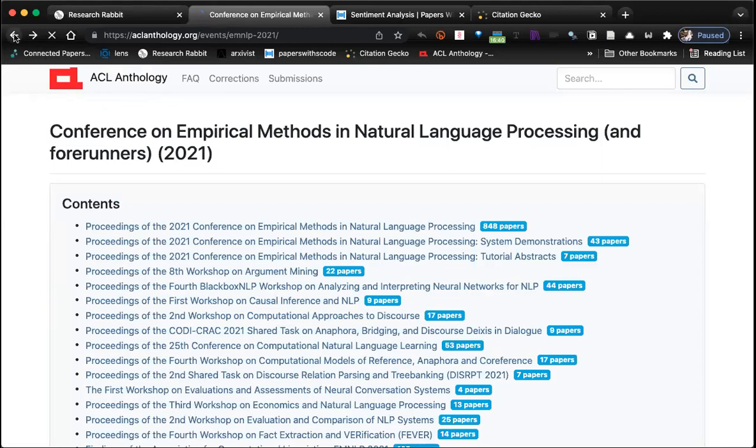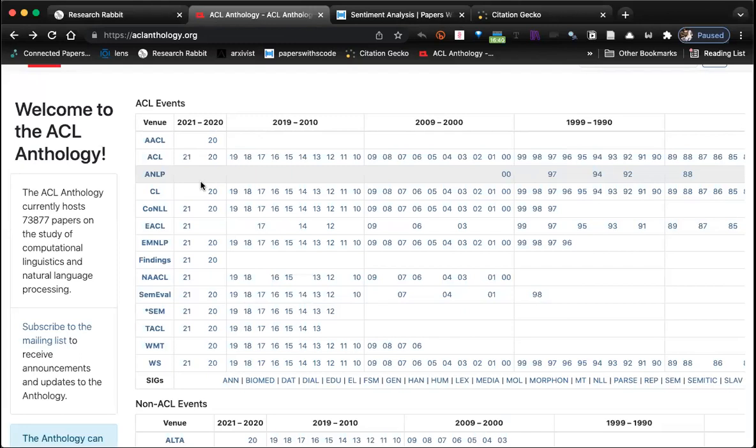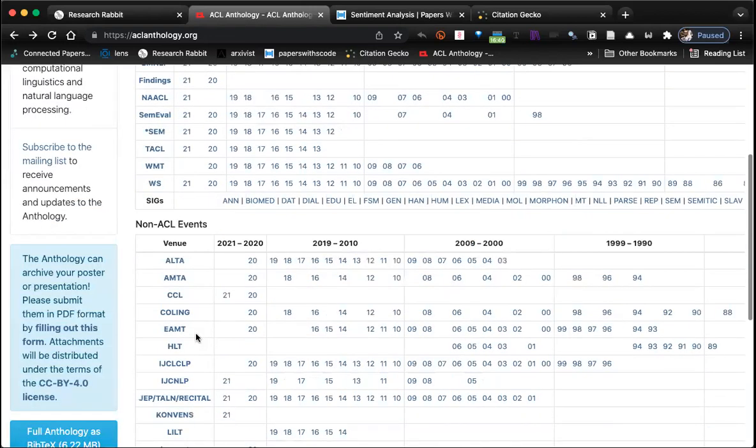And how can you get state of the art? Now, for you to get the state of the art, it's a paper that has been published in the latest years, 2021, 2020. Don't go and read a paper that's published in 2010, 2005. So these are some of the things you can see, but this is a cool thing, Research Rabbit.